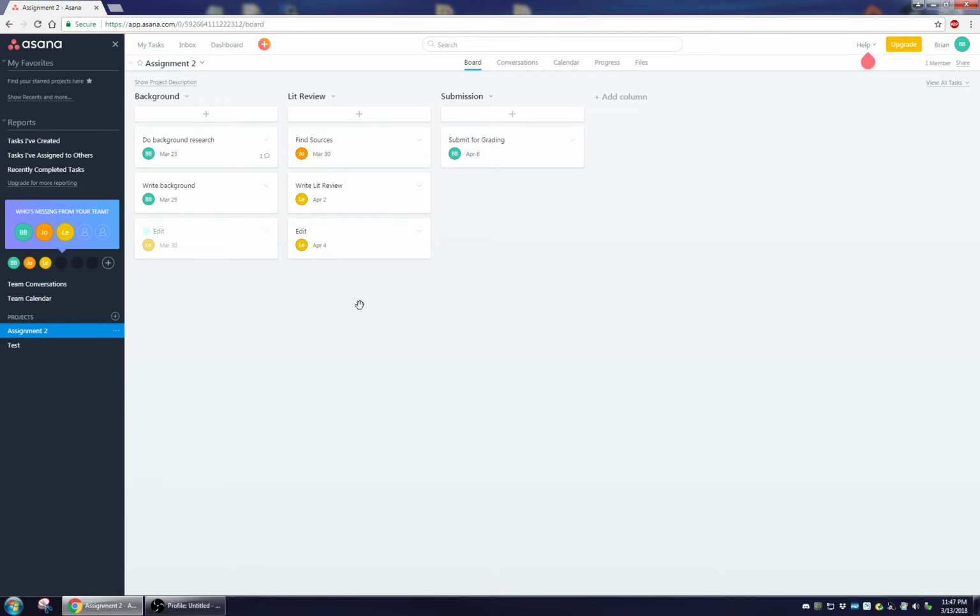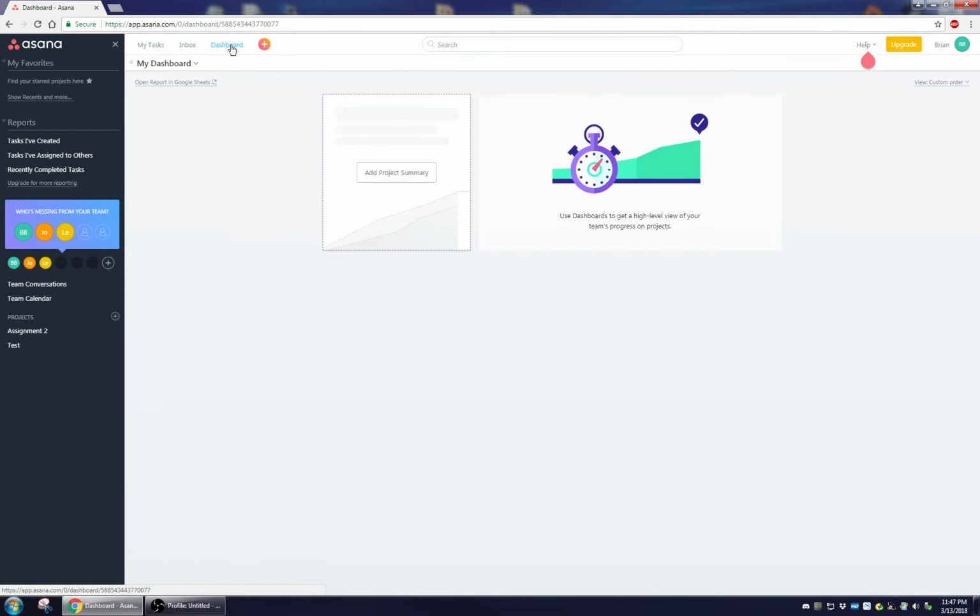Now, another great thing about Asana is the dashboard. And this gives a high-level view of kind of what you're working on instead of just relying on this column on the left-hand side. So if you're working on multiple projects, it makes it easy to get a bird's eye view of the different projects that you're working on.